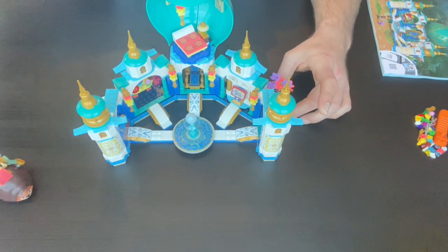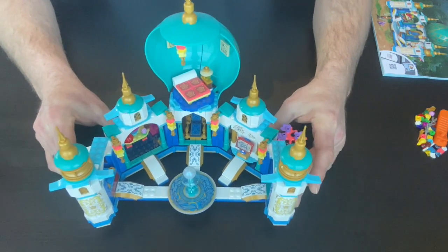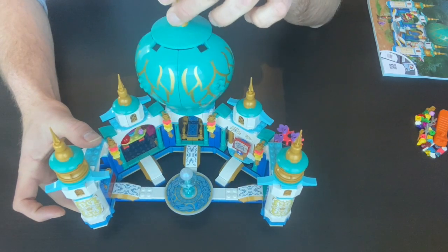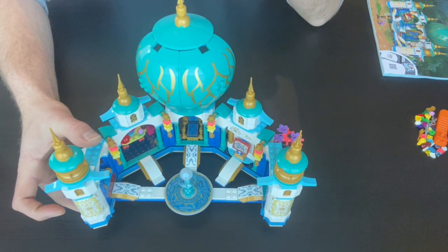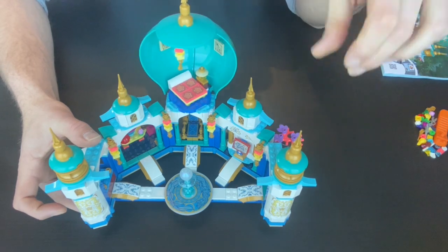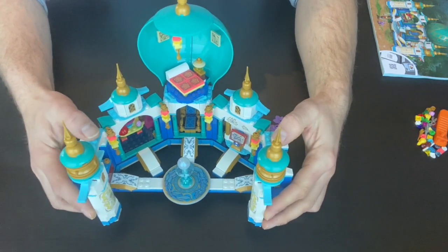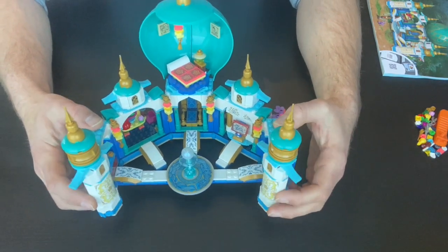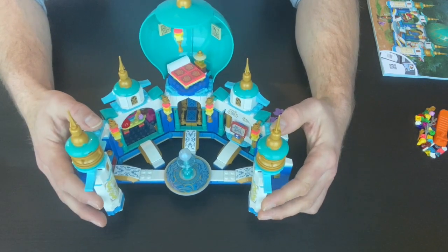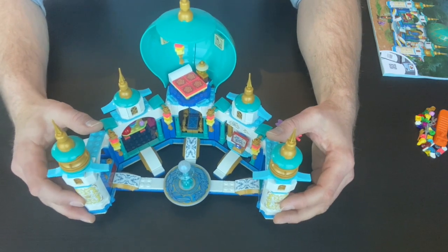And now the most important thing, the palace itself, and it's a very, very colorful and bright palace. A lot of details as usual in the Disney Princess or Friends range, a lot of small accessories, and yeah, the whole palace is done in a very beautiful and cute way. Very interesting to build, but very easy as well, so the target group can build it all alone. I didn't have to help.